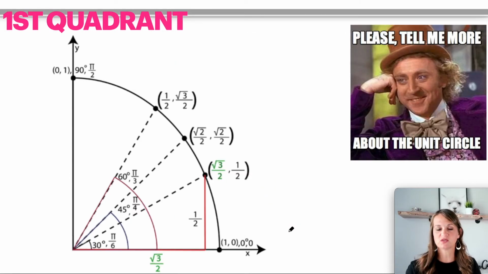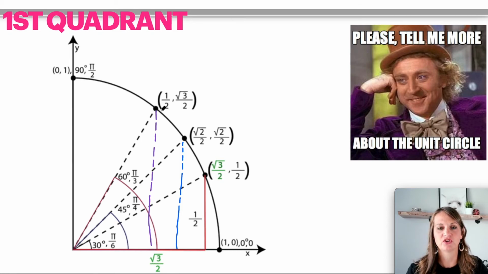So let's look at just one quadrant. At 30 degrees, you have the coordinate point square root of 3 over 2, 1/2. At 45 degrees, which is this one, you have square root of 2 over 2, square root of 2 over 2. And then at 60 degrees, which is this fine purple, you're going to have the opposite of the 30 degrees. If you notice, they are opposite signs.